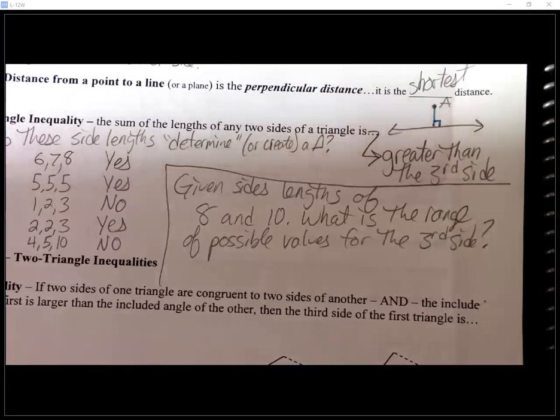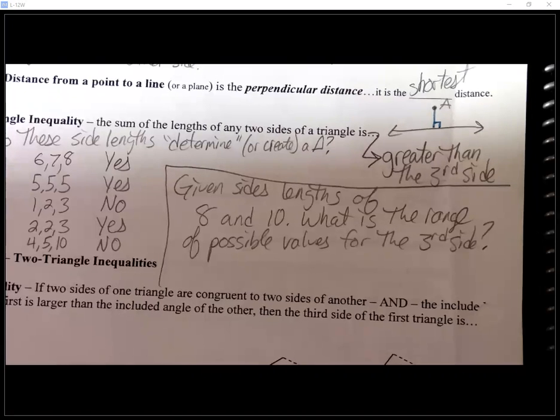Yes, you're absolutely right. Well, hold on. You said, what were your numbers? Parentheses means it can't be there. Right, you wouldn't include that value itself. And it would be 2, comma, 10 with a parentheses in front of the 2, bracket. Right? So you're saying anything between 2 and 10, and then jump up to 18 and bigger? Oh, it can't be 18.